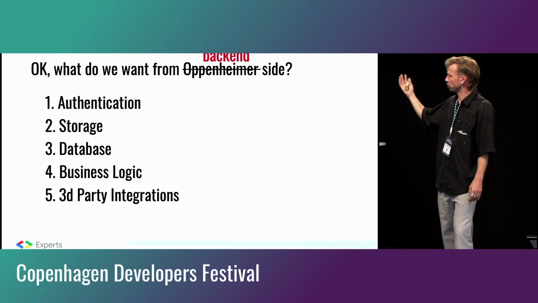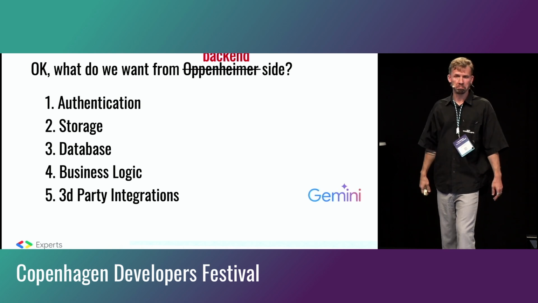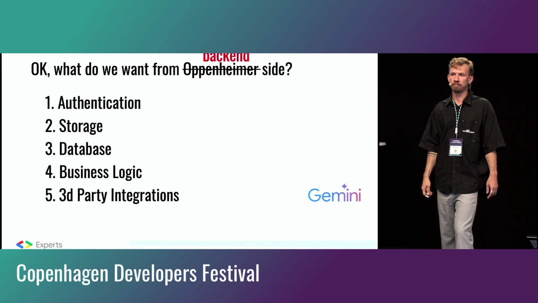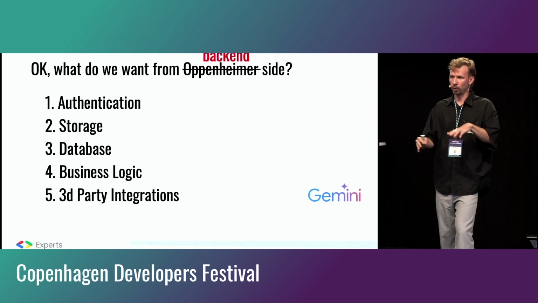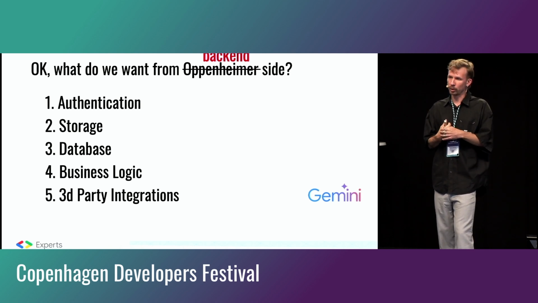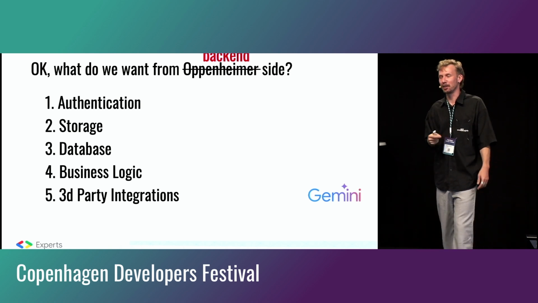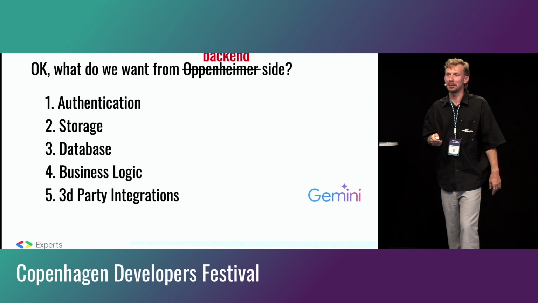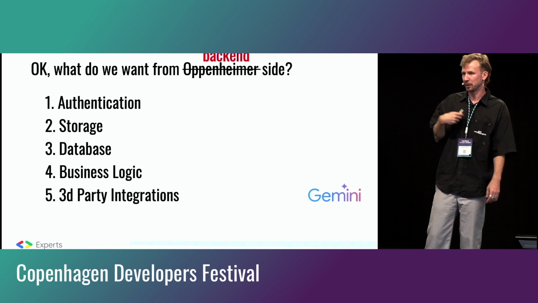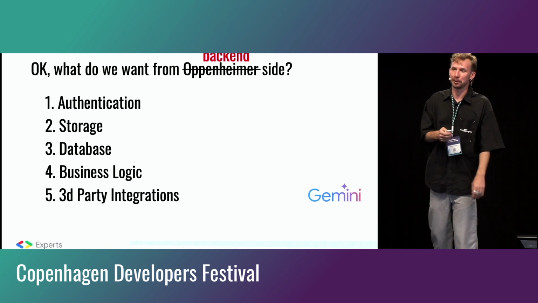AI is everywhere now. And if we are talking about Google products, Firebase and Flutter are both Google products. Let's talk about integration with Gemini. Who has tried Gemini already, just to use it as a tool or to integrate it into your product? As a tool. And what do you think? Do you like ChatGPT or Gemini more? There are a lot of tips and tricks on how to use it better. For example, AI Studio is not a commonly used tool, and you have many more opportunities. If you wish, I can tell you later. But my talk is not related exactly to Gemini, though I also have a lot of information about it.